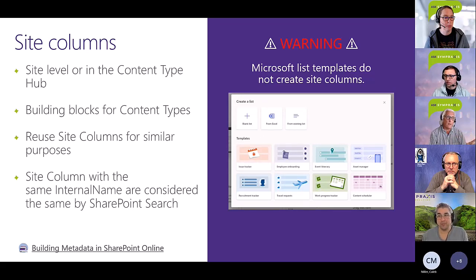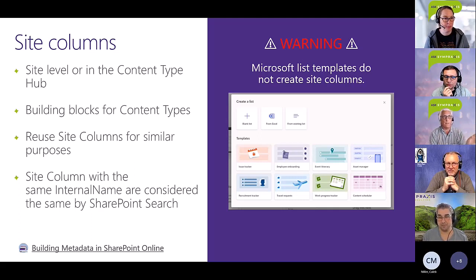So one of the cool things about site columns is if you manually create them in multiple sites. Say I've got an HR site and I've got a project site of some kind, and I create a site column in each of them, and it's called country. It's got the same internal name. So say you create it, instead of just country, you say country name, and you don't put any spaces in that site column when you create it. That's the internal name. You can rename it and put the space in if you want the display name to be pretty. The internal name does not change.